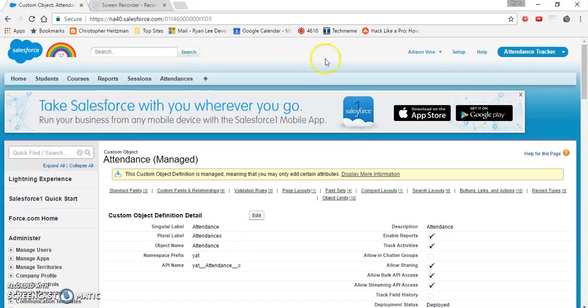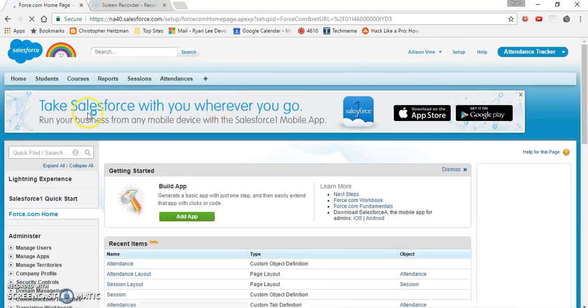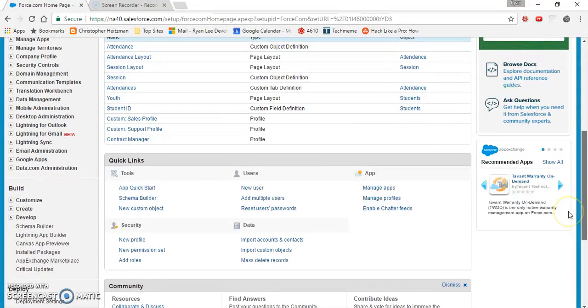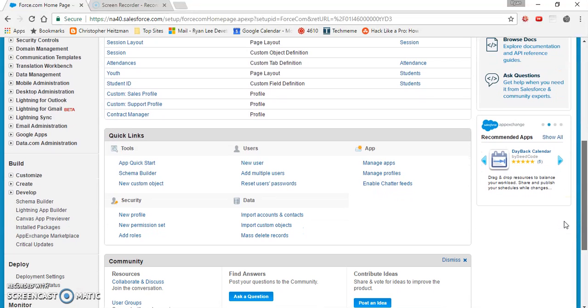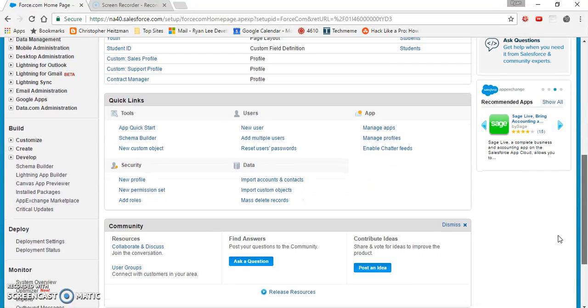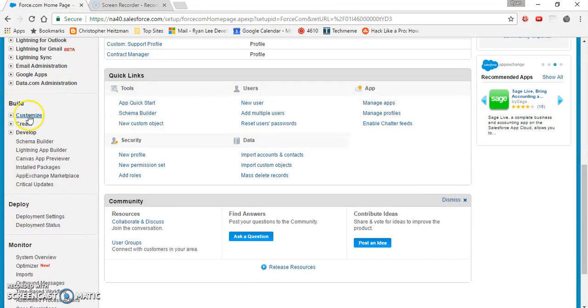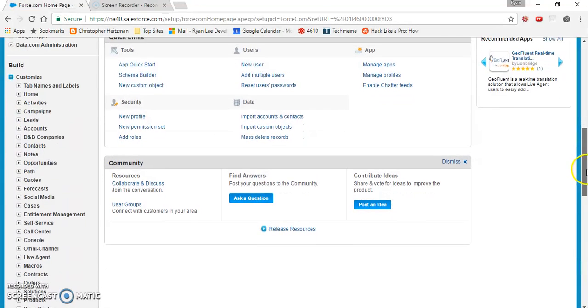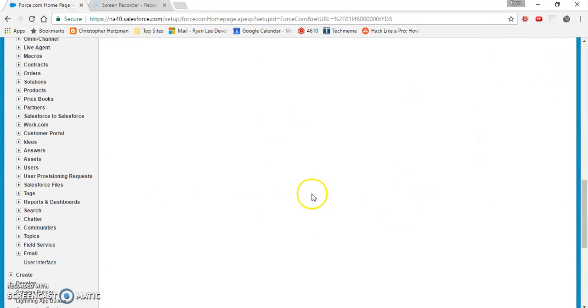Now we've also gone ahead and done a little work on the layouts of our user interface. So I'll go ahead and get to that real quick. Because we had to implement this attendance plugin, we essentially had to start from scratch. We had done so much work with the plugin to customize that we just went ahead and took all of the things that we had done and just moved it over to a new account. So that took quite a while this time.